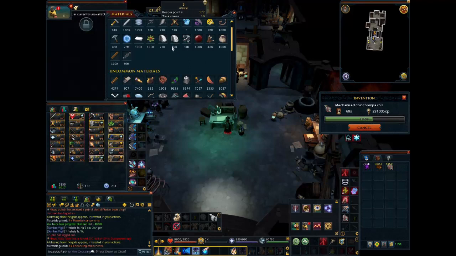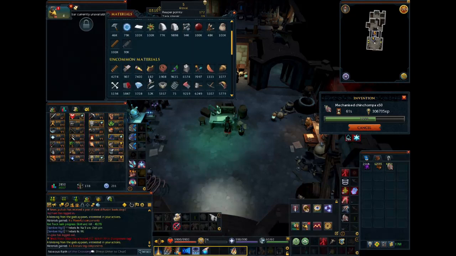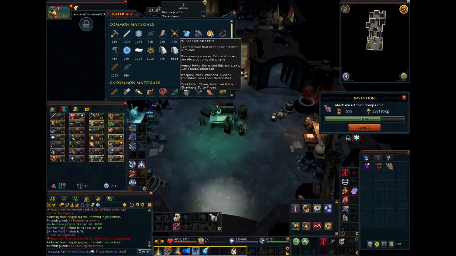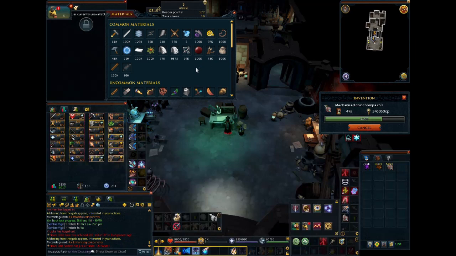And then of course you're going to get your connector parts through your jewelry that you're going to be breaking down for your precious and your enhancing. Those two things are going to give you primarily your connector parts, and they're going to give you your delicate parts too, but you're going to use your delicate parts in the augmenter, I believe, if I remember correctly.